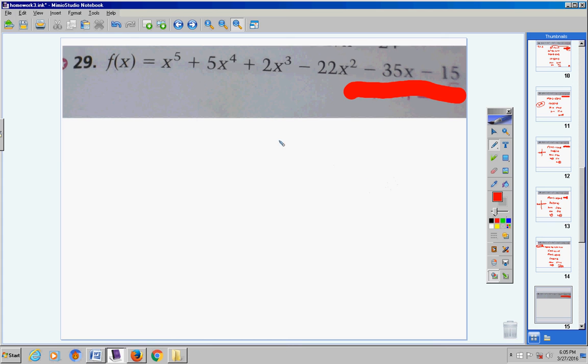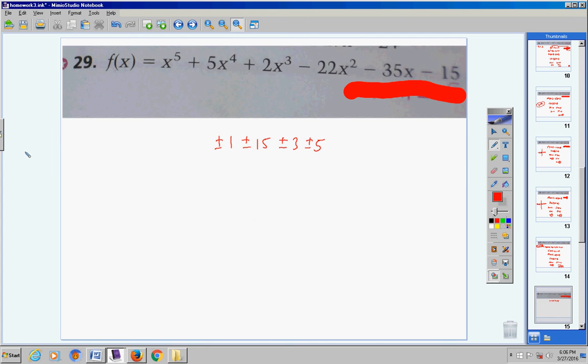So here we go. My lead coefficient is 1. My constant term is 15. Factors for 1 would be 1 times 1. Factors for 15 would be 1, 15, 3, 5. Okay? So, 1 over 1, 15 over 1, 3 over 1, 5 over 1. You're going to end up with plus or minus 1, plus or minus 15, plus or minus 3, plus or minus 5. There we go. There's my list of possible rational zeros. If this function has any rational zeros, they will be in this list right here. They have to be. Okay?